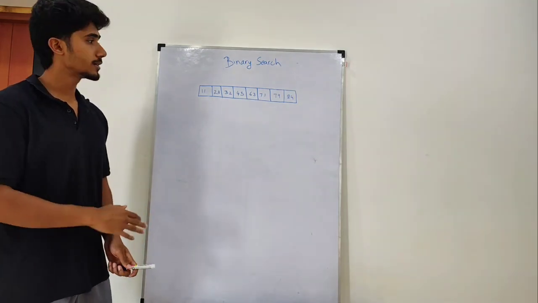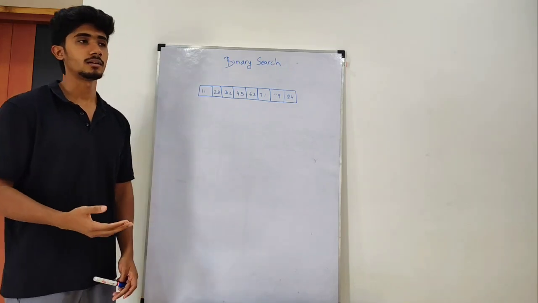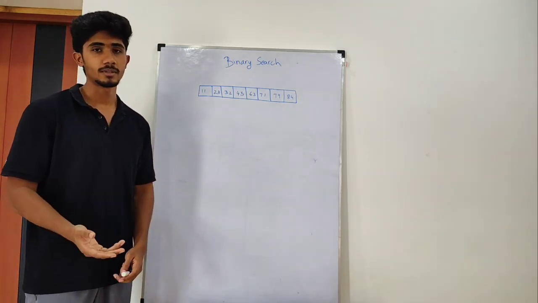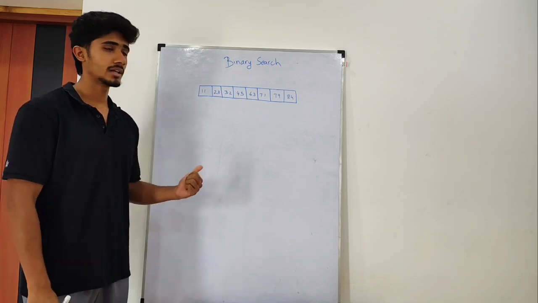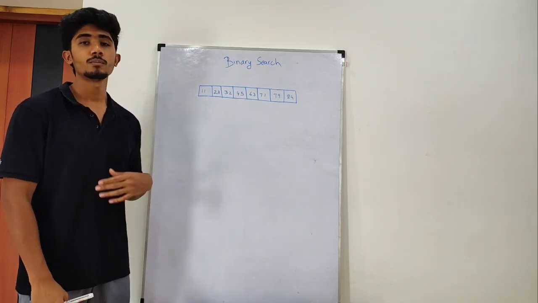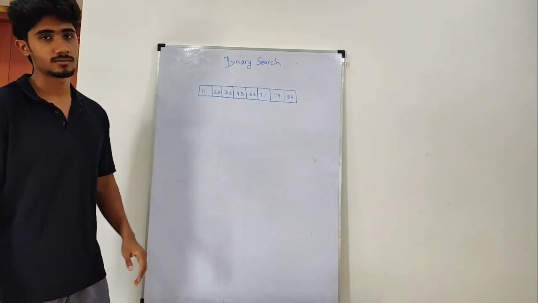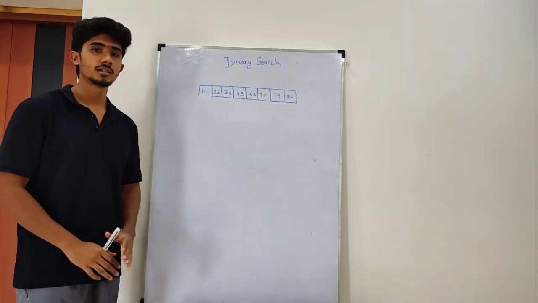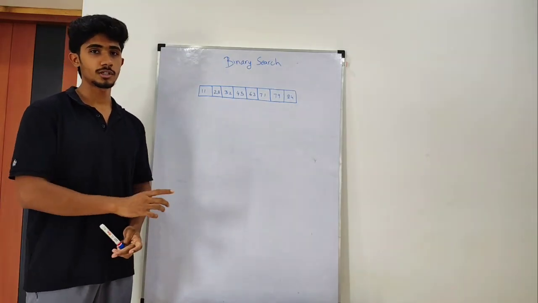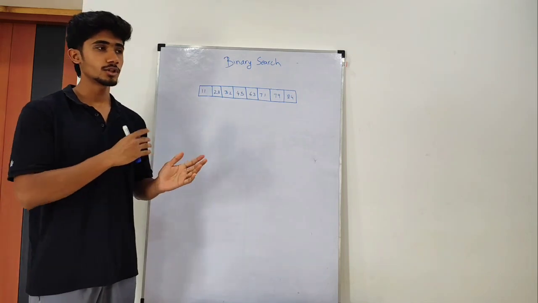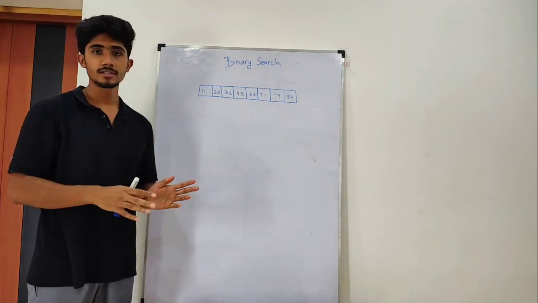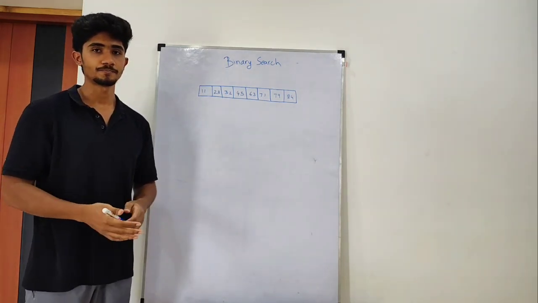But when it comes to arrays of higher lengths, like if the array has 1000 elements or a million elements, linear search can be really inefficient and slow. However, in our case, since the array is sorted, we have a more efficient approach known as binary search. Binary search is a method to efficiently find the position of the target element in a sorted array. Instead of going element by element, it divides the search space by half in each step.